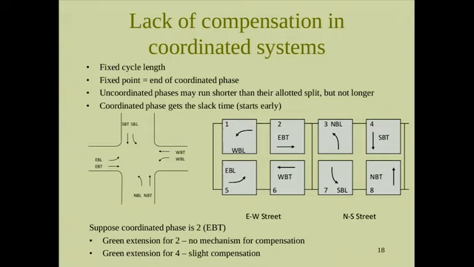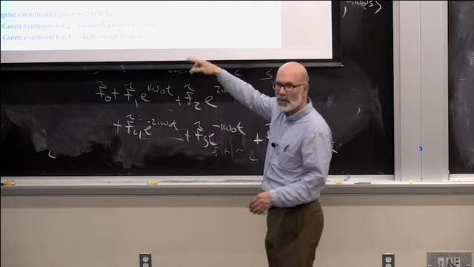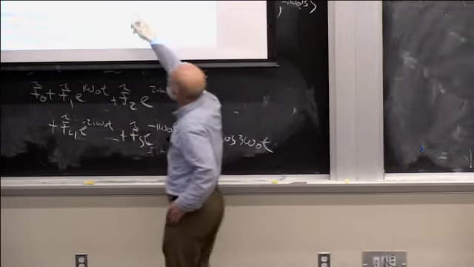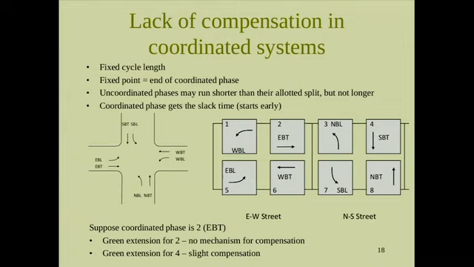And phase 2 and 6, they are not only guaranteed their ending time, they're also guaranteed their starting time. So that means we have to take those 15 seconds out of 3, 7, 4, 8, and 1, 5. So to make things simple, let's only look at the bottom ring. So I have to take 15 seconds. The first generation, they would take the whole 15 seconds out of phase 7, and then phase 7 would just get canceled. Well, that caused big problems. So now what they'll do is they'll proportionally take it out.